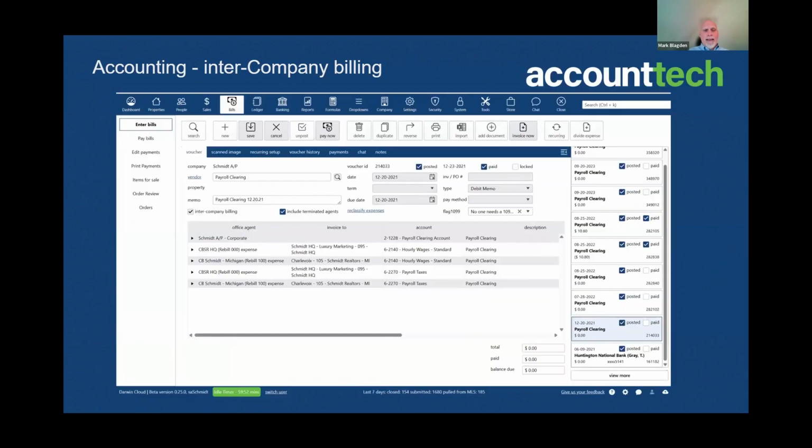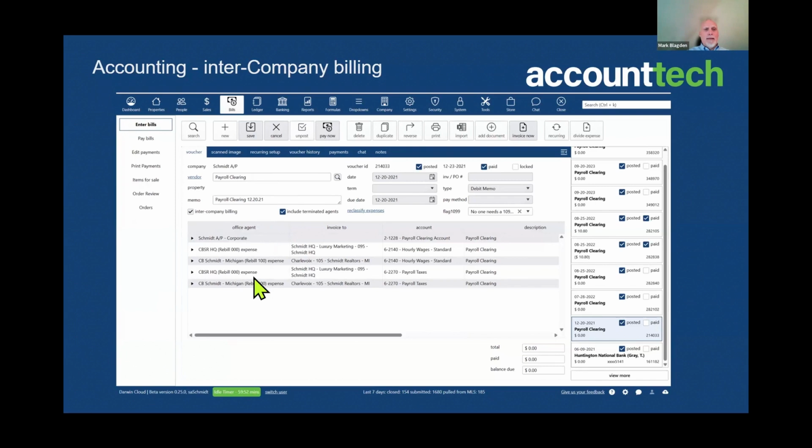But one of the big things that happens when you have multiple companies is that sometimes one company will pay a bill on behalf of one of the other companies. So now Accounttech has this thing called intercompany billing. When you're paying a bill, you could be paying the bill to the vendor, but part of the bill is for one of the other companies that you own.